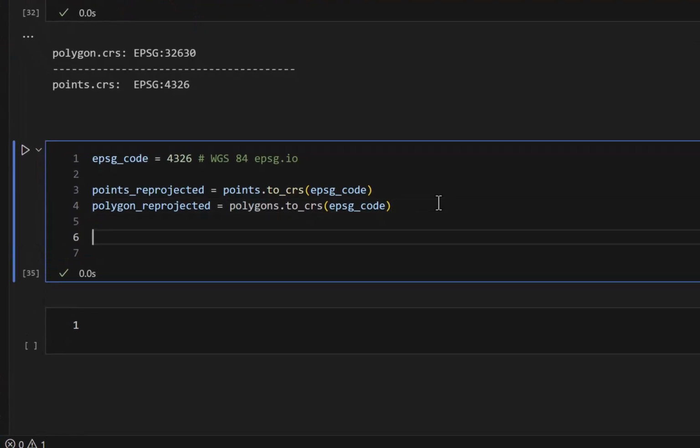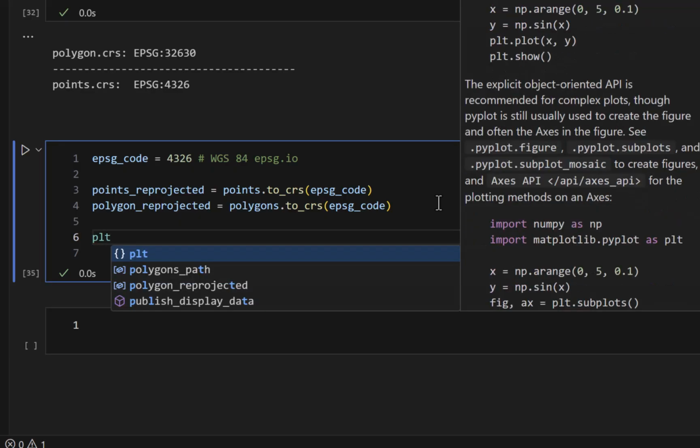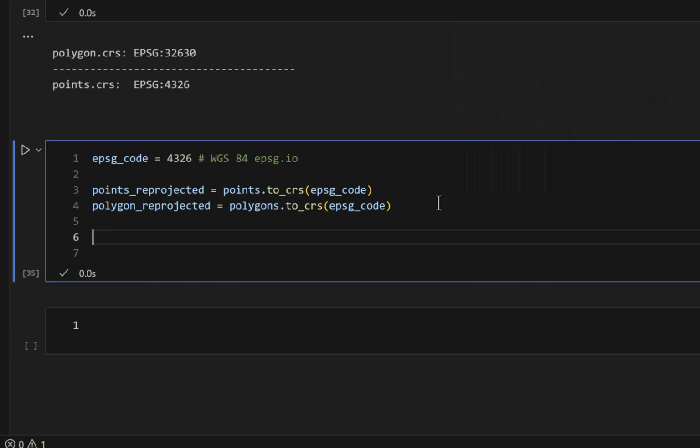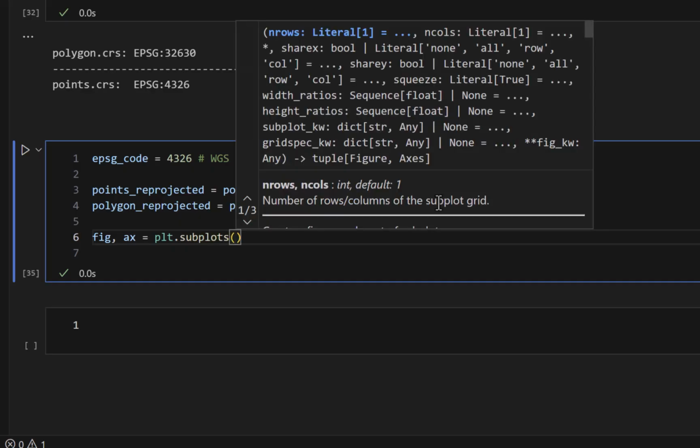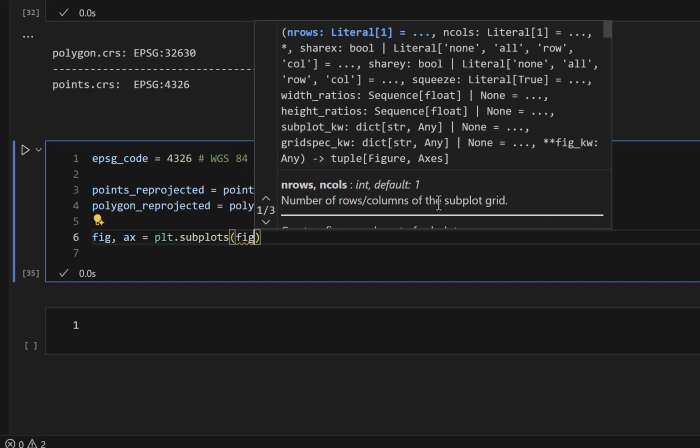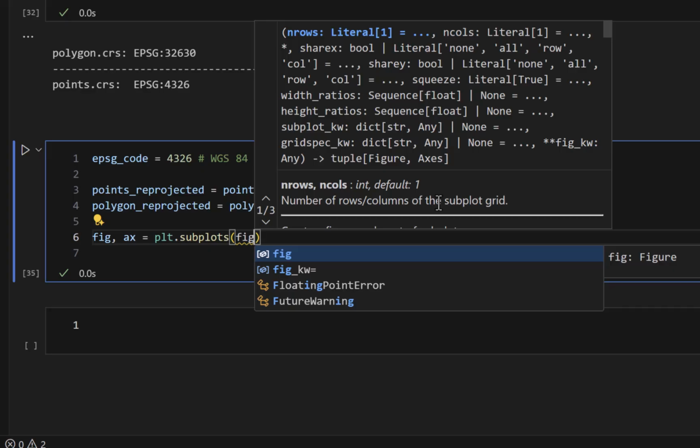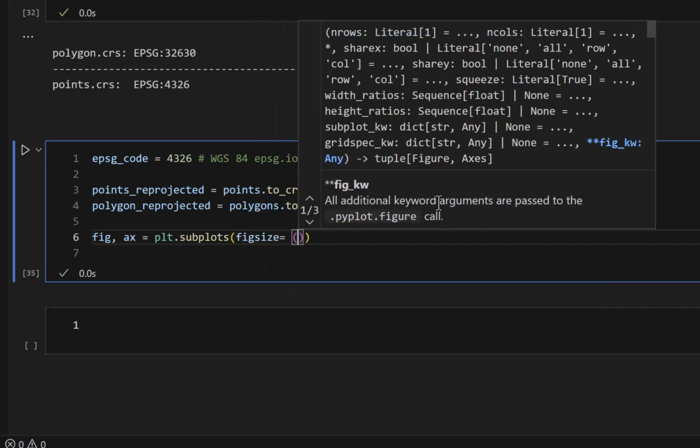So let's see. In order to plot, it's good to create an axis, right? So you can keep both of them on the same plot. So I'm going to say figure, axis equals plt dot subplots, and I'm just going to pass in a figure size, just to keep everything simple. 6 by 6 should be enough.